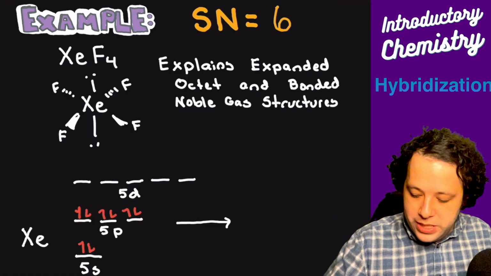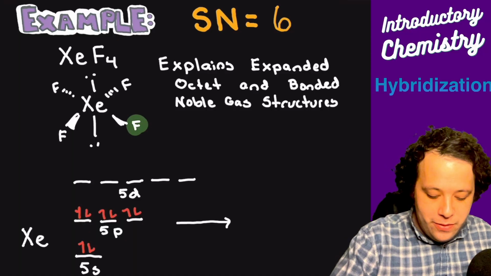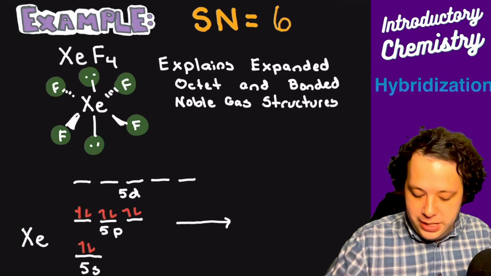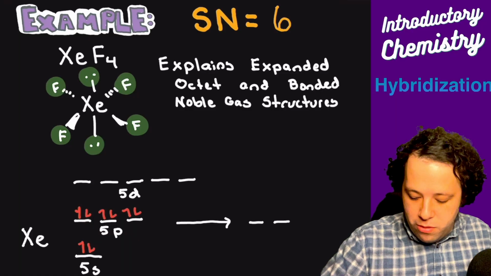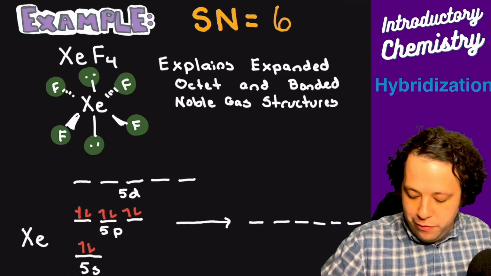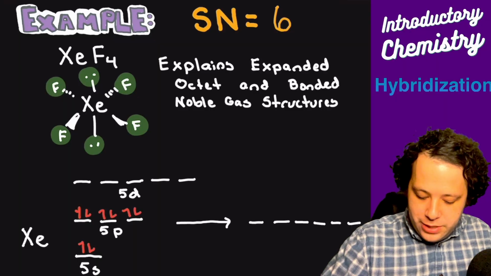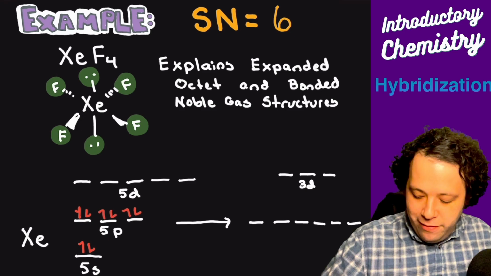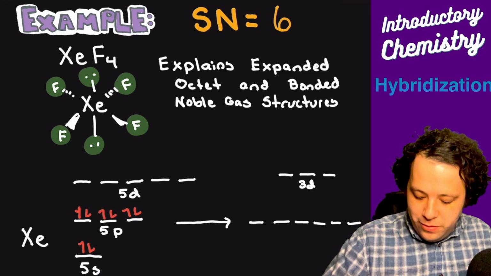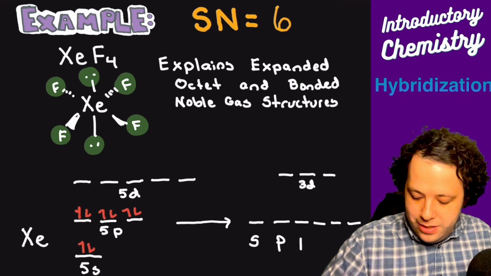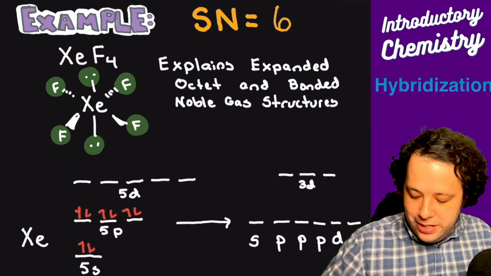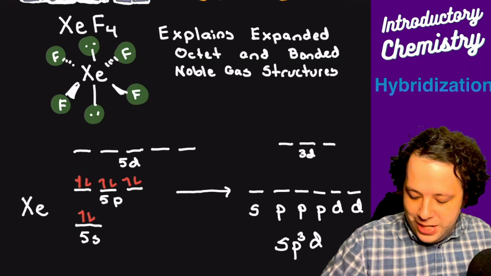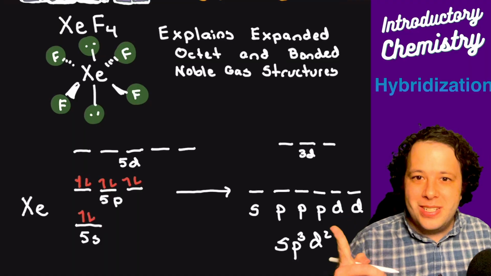So, okay, first thing is we got to count how many groups we have. So we have 1, 2, 3, 4, 5, 6. So steric number is 6. So what we're going to do is draw 6 orbitals, 1, 2, 3, 4, 5. And as a result, we also will have 3 orbitals still remaining above. So what is this new orbital? We have s, p, p, p, d, d. All right, that's confusing. Let's simplify it. sp3d2. So you had 2 d orbitals, 3 p orbitals.